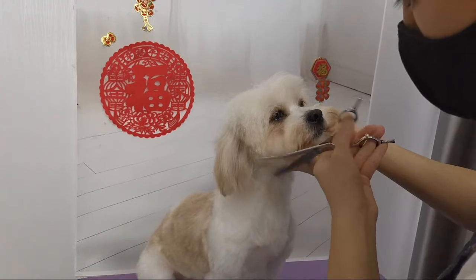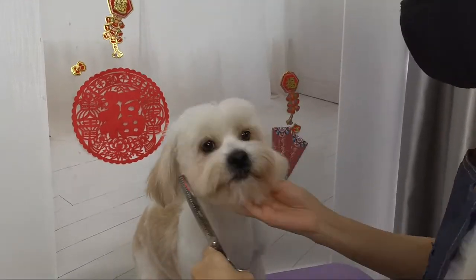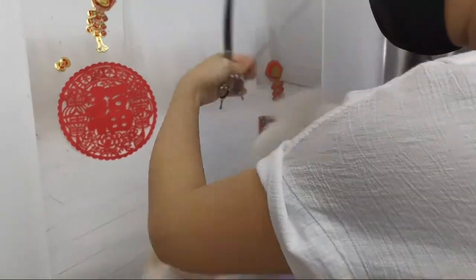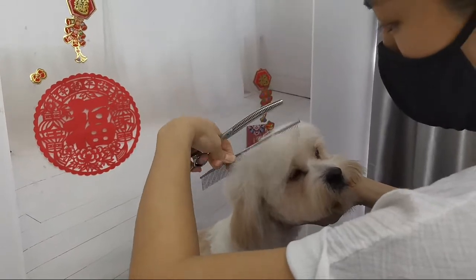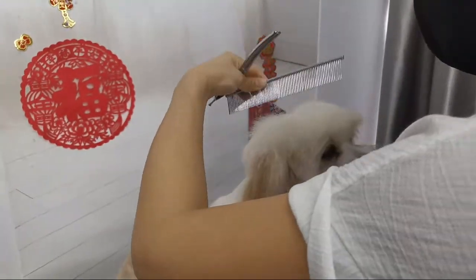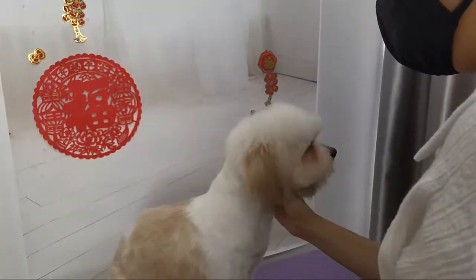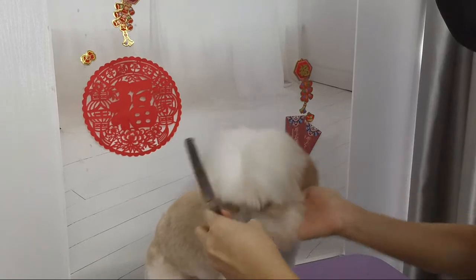I will trim this part last. We are doing the trimming for the lower jawline, and then we will move on to the muzzle later. Because their fur here drops down, it's not standing like a poodle's. Just fluff up gently, and it will try to have the natural placement of the fur. Then we'll try to shape it.